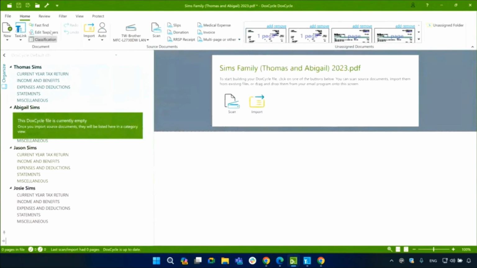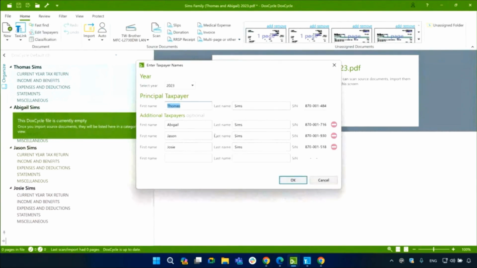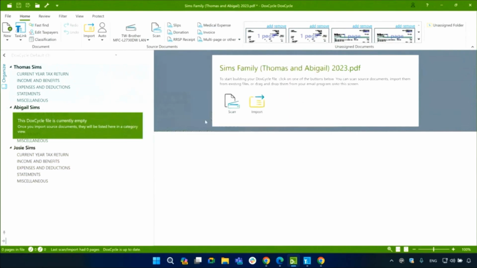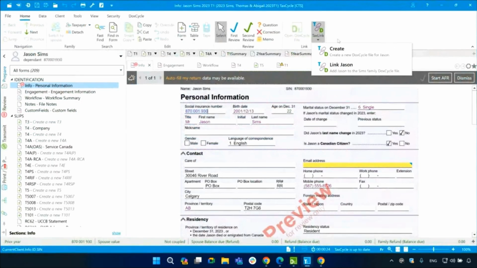On the DoxCycle side of things, I also want to take him out of that file just so I don't forget. And I'm going to click OK, and I'm going to hit my save, and then it should save in both places. So now on the DoxCycle side of things, I have a single family file for Thomas, Abigail, and Josie.